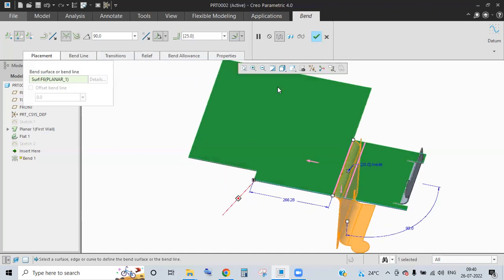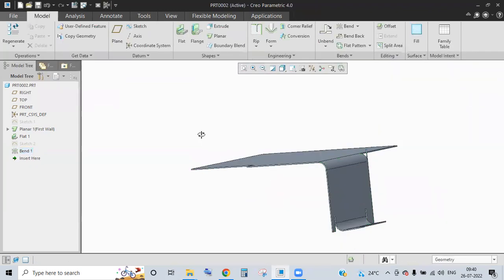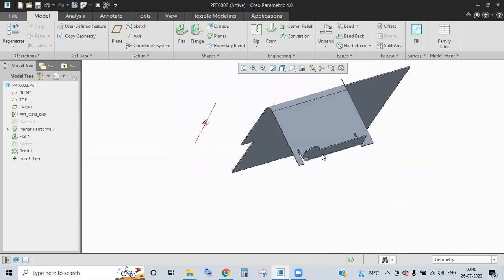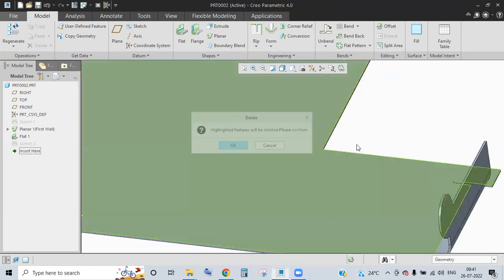Now you can see it has bent. I have not properly managed here, so that is the reason it is showing me this extra portion. In a real time scenario, it doesn't work that way. I just showed you a small example.